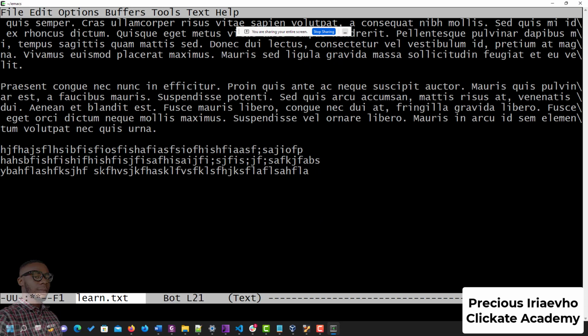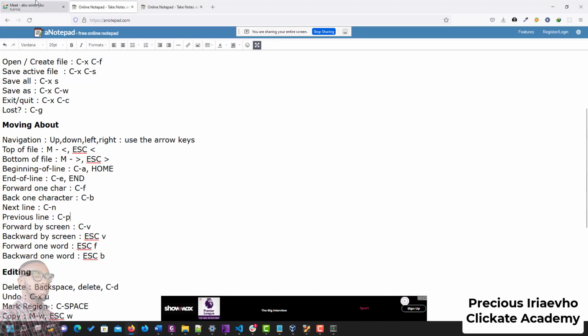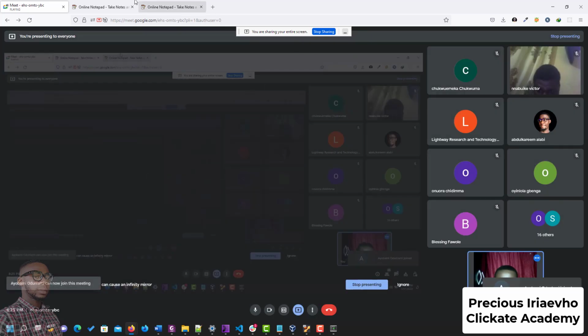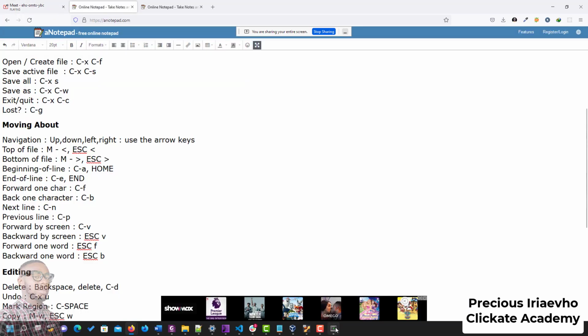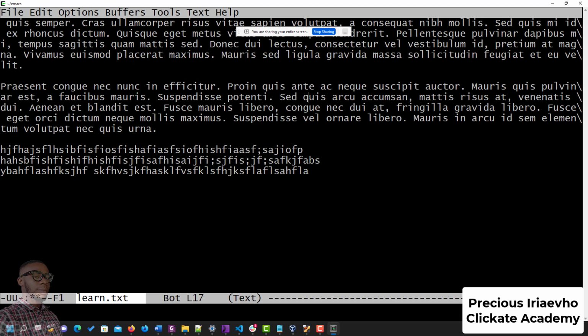Take note of my cursor. My cursor is here right now. I've moved it up with the navigation button. My cursor is here right now. I moved it here with the navigation button. Now, instead of using the navigation buttons, up, down, left, or right, you can also use Ctrl F. I'm pressing Ctrl F now, and you can see what is happening.